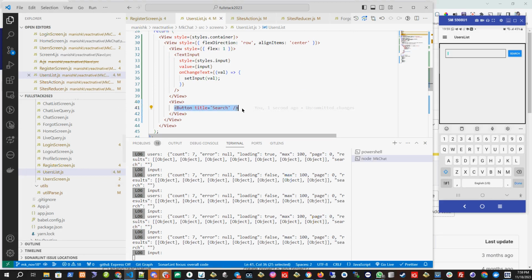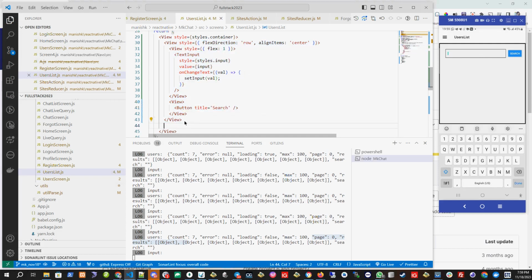So when we press this button, whatever the user has put in the search will go into Redux, and we will show results based on what the user wants to search. But today, I don't want to finish this search part. This part we can take later. First, let's finish the display of whatever we are getting in the users one. So let's finish that one.